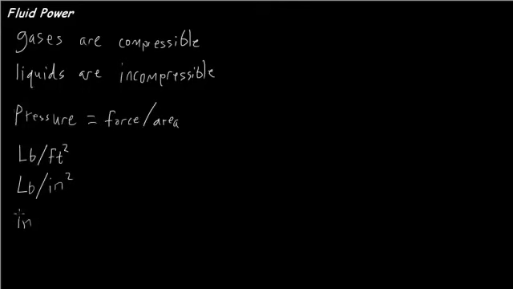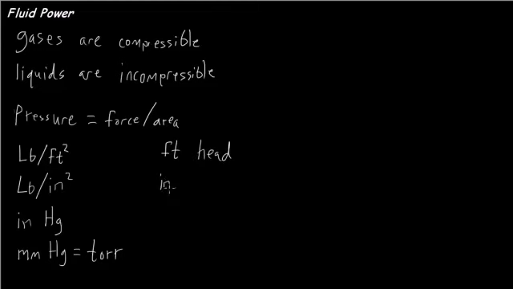We've got inches of mercury. So one way to measure pressure is for example, air pressure we can measure with mercury by checking the height of a column of mercury. And that can be measured in inches, could be measured in millimeters. Millimeters of mercury is also known as the torr, T-O-R-R. We can look at other liquids besides mercury to measure pressure, such as water. We can look at feet of head of water. We can look at inches of water column, so it's just like feet, except it's in inches. Sometimes we abbreviate it that way, so inches of water column. And again, these are just heights of liquid that measure pressure, whether it be water or mercury.